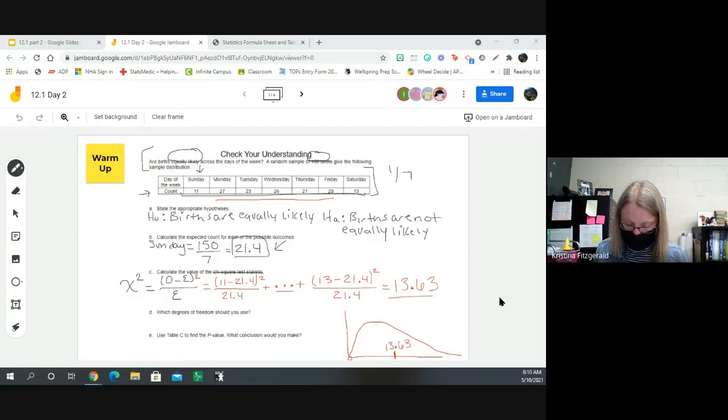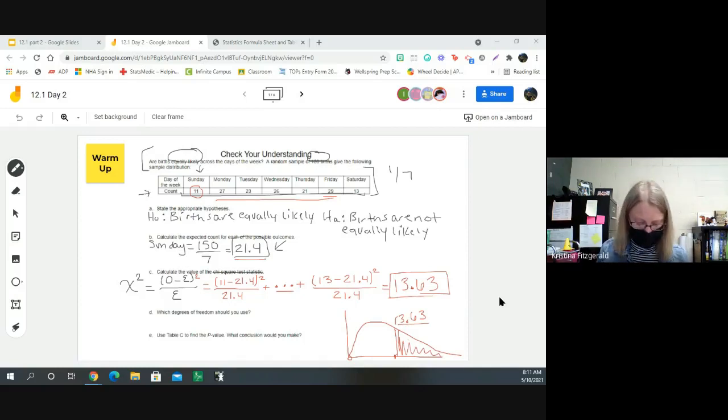So this is where I'm at, and we always shade to the left or to the right on this distribution. This is my chi-squared value. The bigger this is, basically the more screwed up your numbers are. If I'm looking at my numbers, I'm expecting 21 for each of the days, and Sunday's 10 below what it should be. Friday's kind of high as well. So the more off your numbers are from what you're expecting, the larger your test statistic, your chi-squared number, is going to be. And the bigger that is, the more likely you are to toss out your original claim.